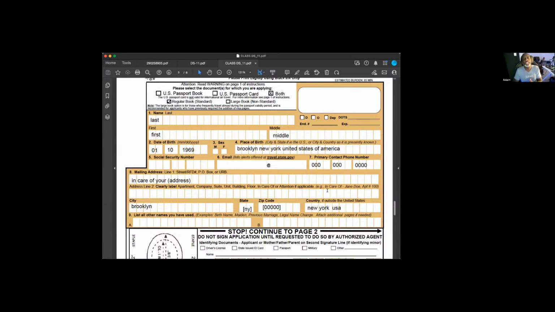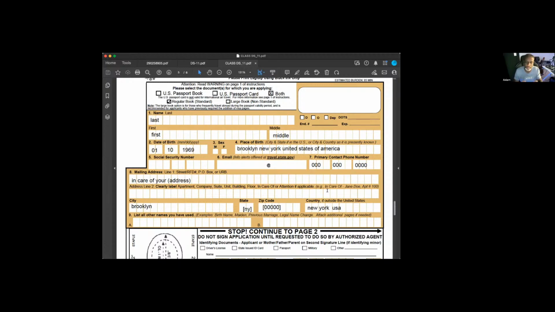All right. Number 8, you're going to put in care of your address where you want it to be mailed, but listen very carefully. Do not have it mailed to an address that is connected to you by way of the IRS or child support. Are we clear? Yes. Definitely.